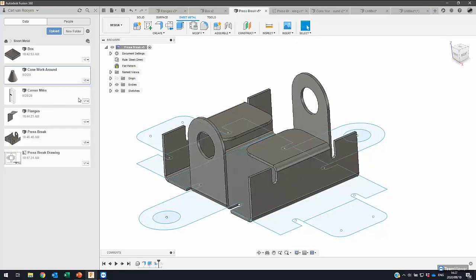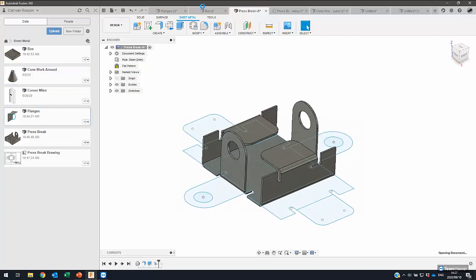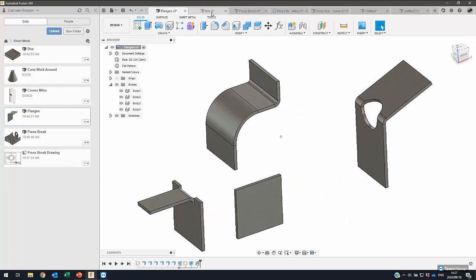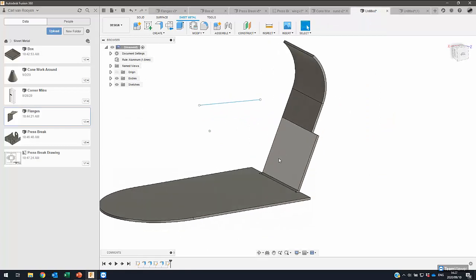So just to show a demo of those two commands, sorry, let's go back to this model here.